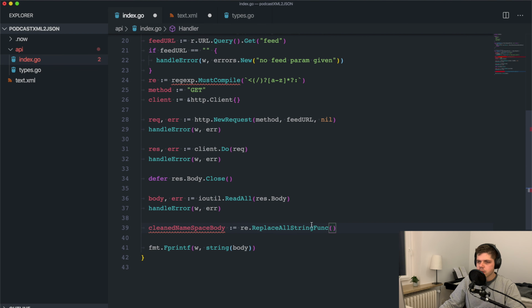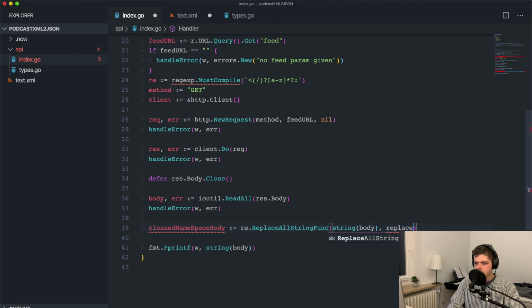We need the func because we want to replace only the colon and not the whole thing, and we need to get that string. I think there are ways to do it, so we need the body as in there, and then as a second argument we need a function.